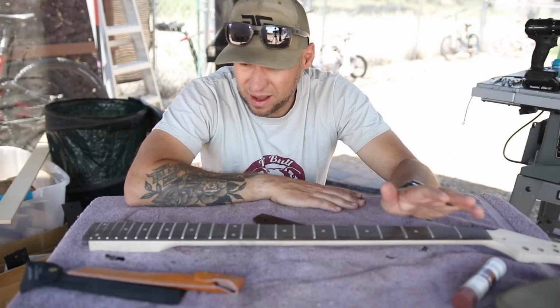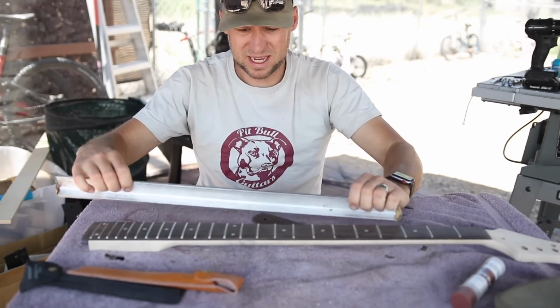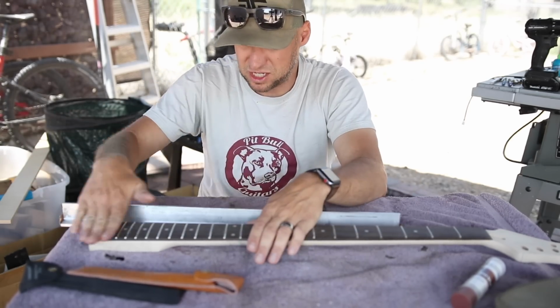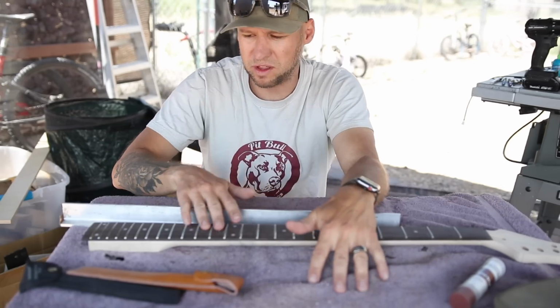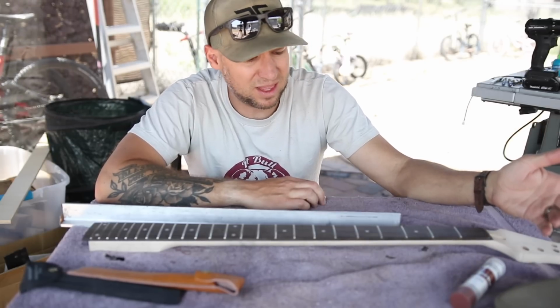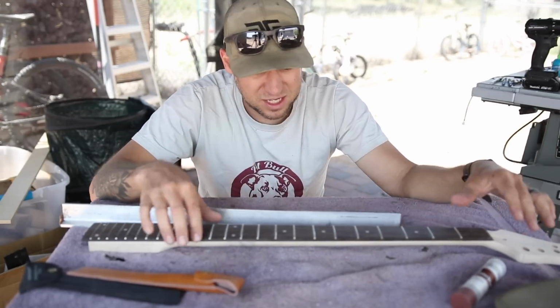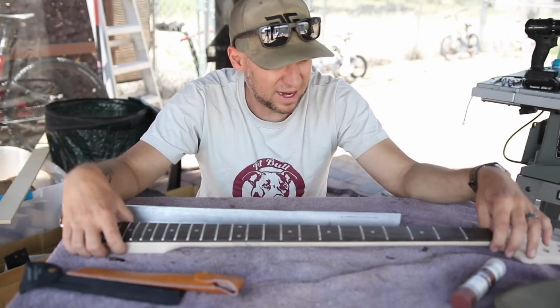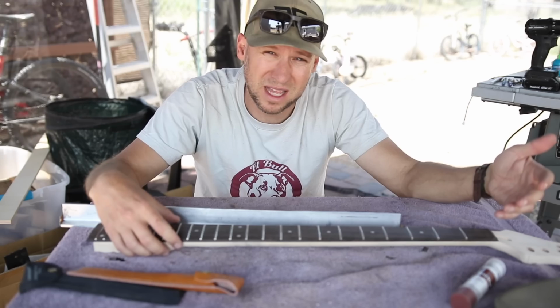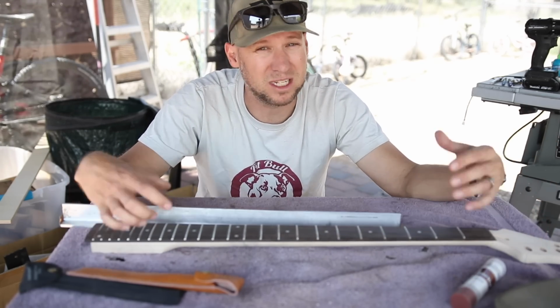Unfortunately, from here on out, I'm gonna have to do them one at a time. And I have my leveling beam back out because I am gonna need to tape off above the 12th fret and do those. I don't see a way that I can do a 12th fret taper on a flat piece of granite. So gonna have to do those one at a time. And then of course, crowning and polishing is all a one at a time process as well. And so I think that the bulk fret leveling process is probably the last place in my guitar manufacturing process that I'll be able to save time by doing it in bulk.